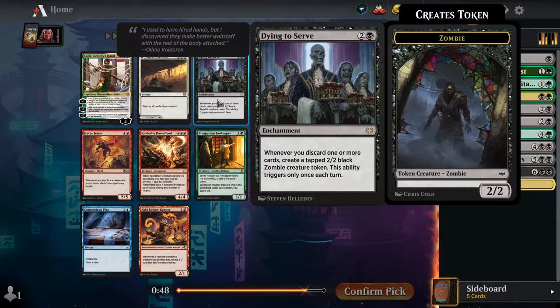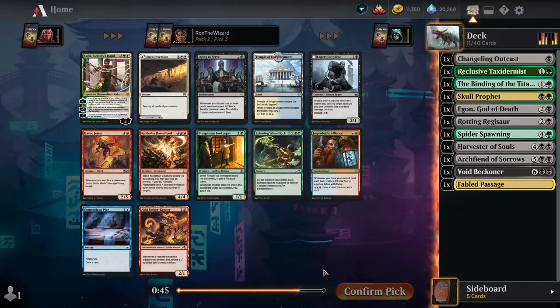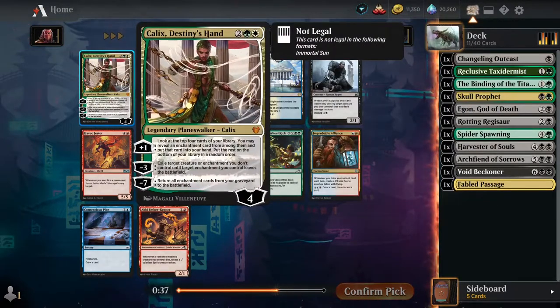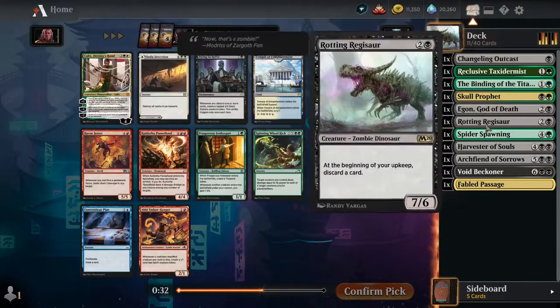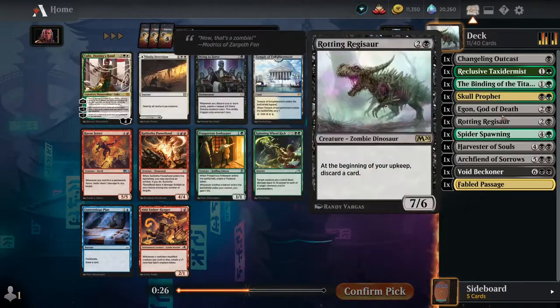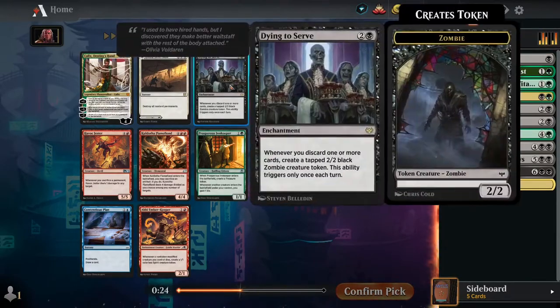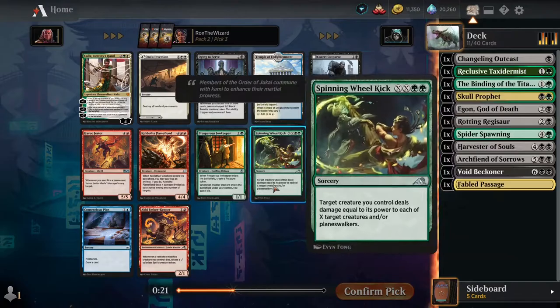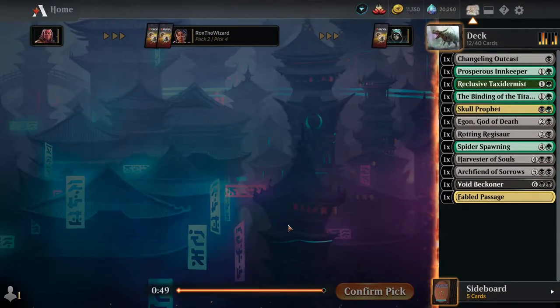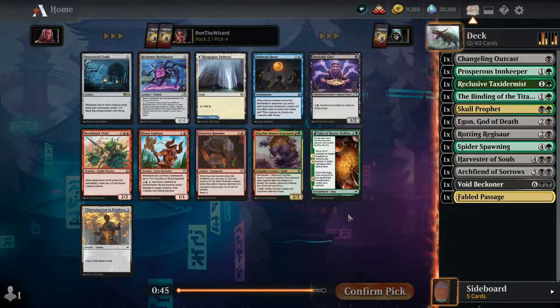Whenever you discard one or more cards, make a zombie. There's also a Spinning Wheel Kick and Prosperous Innkeeper. Kallax is the Enchantment Matters card, or Planeswalker. I think Kallax is cool, but I'm not really Enchantment Matters right now. And I have a couple cards that discard cards, but not too many. I don't think I want the Dying to Serve. For me, it's between the Wheel Kick and the Innkeeper. I'm just going to go Innkeeper, to keep my creature count high.